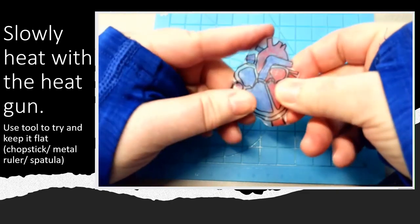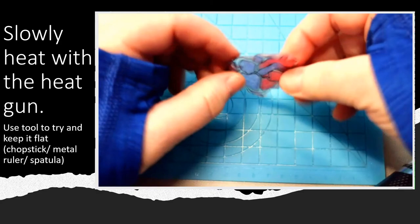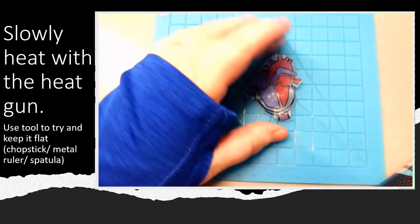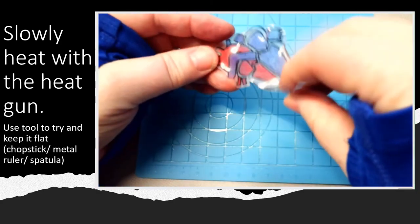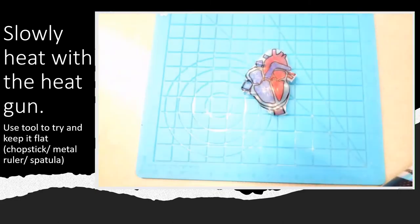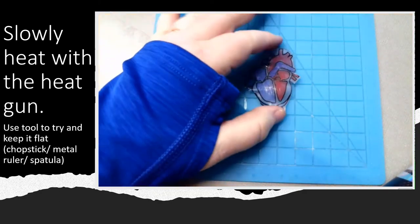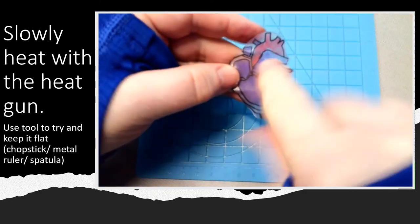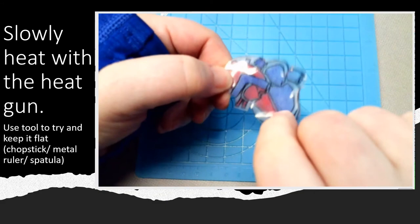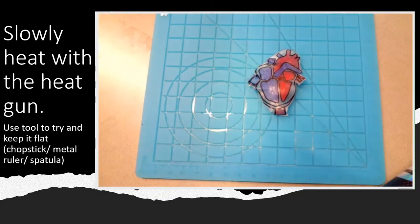It's already hardening right now. As soon as you stop heating it — there we go. That looks pretty good. We do have a little bit of a fold, and that's going to kind of happen as you do it. The slower that you heat it, the better it's going to go. But you can see how small that got. Here's our smooth side — this is the side that we colored. And there you have it: how to use the heat gun to shrink it.